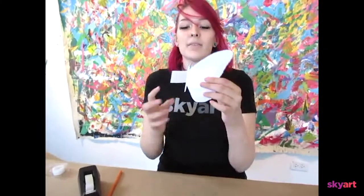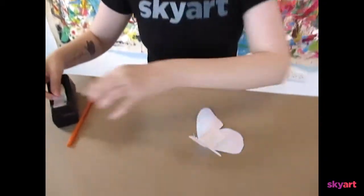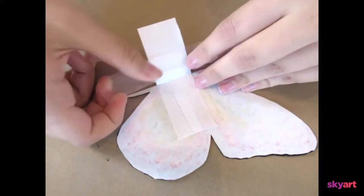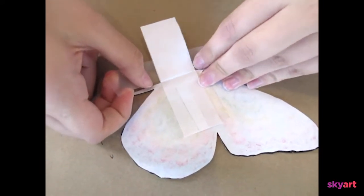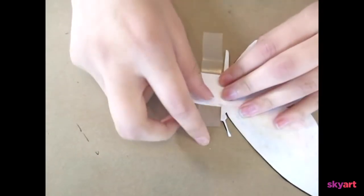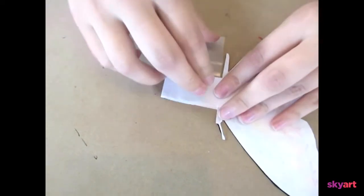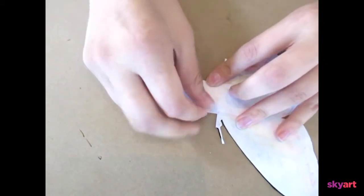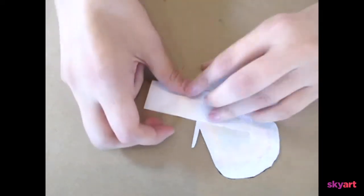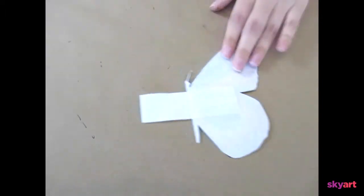Now that you have this piece, we are going to add another piece of tape to strengthen the seam. You're going to line it up right at the edge. And you're going to flip it over and make sure that that is very secure. It's okay if it overlaps. Now that that's done, now we're going to put it aside.